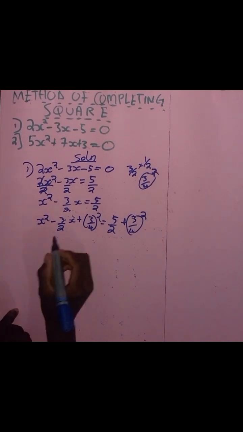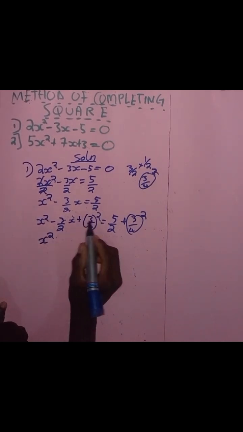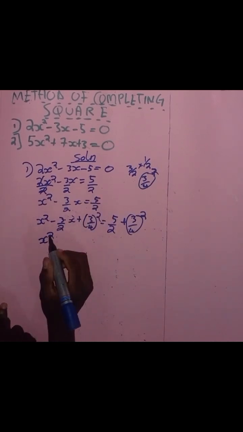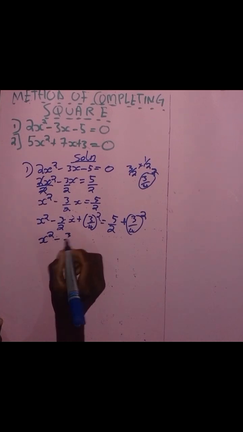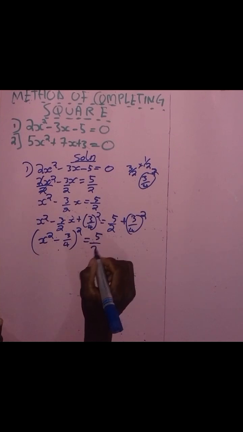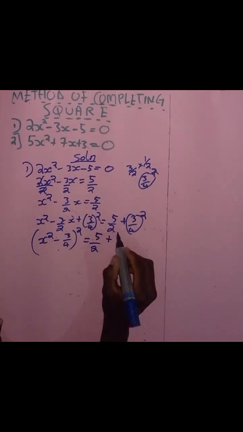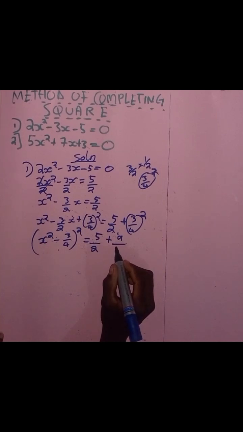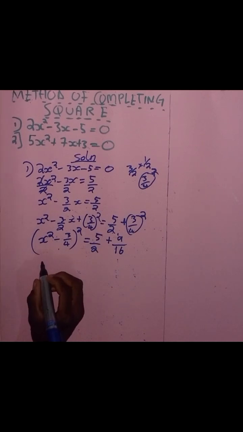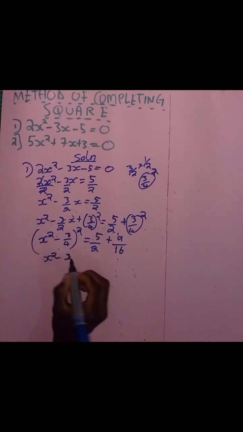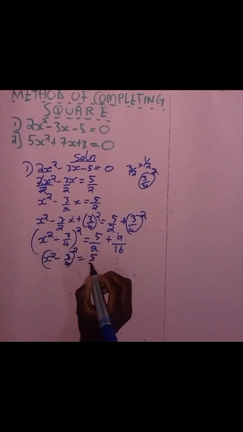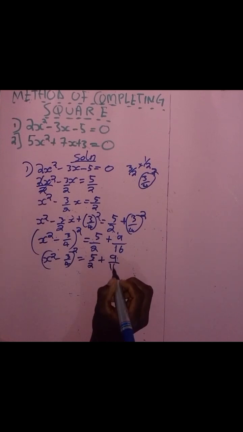Okay, let's take x squared with the 3 over 4 squared. No need of taking this. We are just to say x minus 3 over 4 whole squared is equal to 5 over 2 plus 3 squared, we're having 9, and 4 squared is 16. Okay, let's take the square root of both sides. Let's repeat the question here like that. Here we're having the square and 5 over 2 plus 9 over 16.